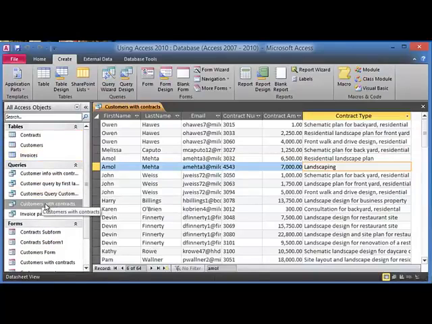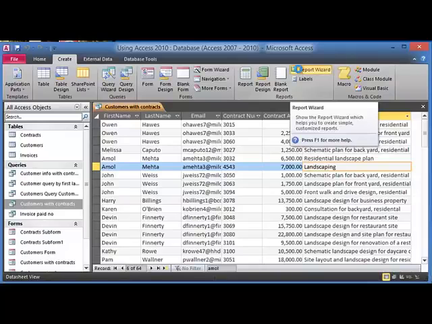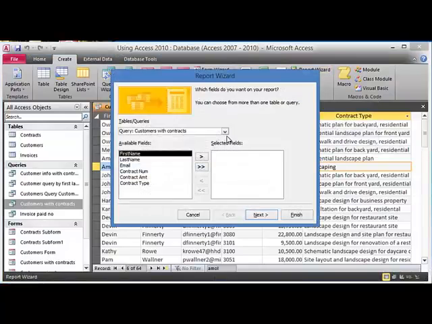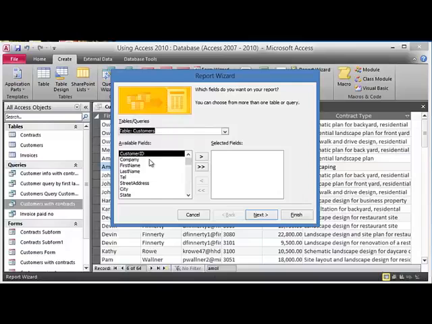We have three tables here and a bunch of queries. You can run a report either on the tables themselves, multiple tables if they are linked together, or you can run the reports based on different queries. So let's try first running a report from a table. So you go under Create, and then you choose the Report Wizard. That'll be the easiest. And then you pick here, let's say, Customers.